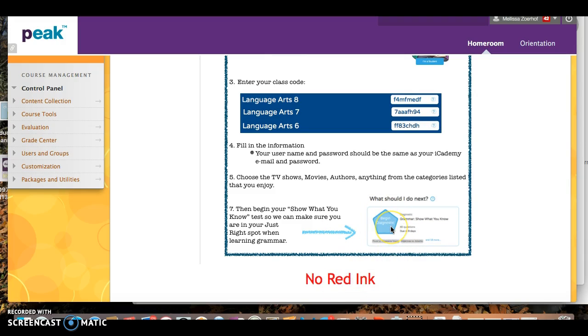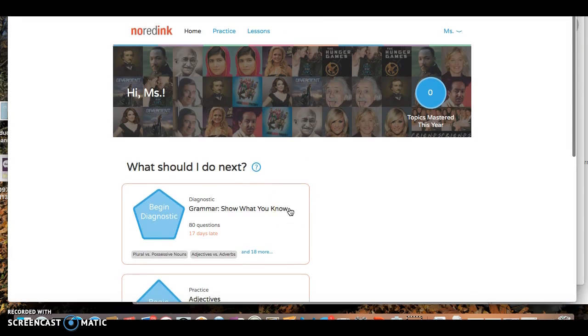Now, some of you have already done this diagnostics test, but haven't done the practice and quizzes to do the actual learning of grammar. What this first diagnostics test was really about was to show what you know. It gave me a blueprint for all of the concepts in grammar that you need work on, that we need to practice together. Ones that are kind of iffy, like, yeah, maybe we need to spend a little bit of time on it. And then ones that are actually really, really easy and we don't need to spend any time on it whatsoever. So I'm going to log into KnowRedInk.com as a student.